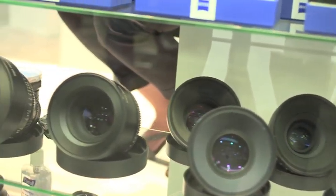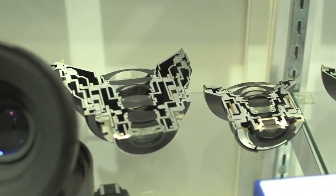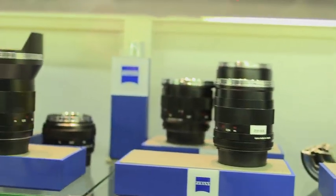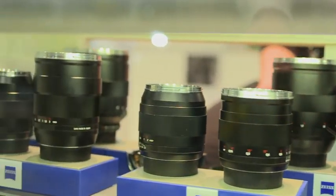Exactly, exactly. And we see that, you know, within the lifespan of these lenses, bigger chips are going to become more common. And so our compact primes are being promoted for use for those cameras, and that our lenses allow the filmmaker to become independent of their camera. That an investment in these lenses, it really doesn't matter what camera you put them on. They'll cover the bigger sensor. They'll resolve the small pixel size, because our SLR lenses were designed for high-resolution DSLR cameras, 50 megapixel or higher. So the lens's ability to hold that contrast from the center out to the edge is really what separates, you know, good lenses from bad lenses. Sure. And our lenses do extremely well in that regard.